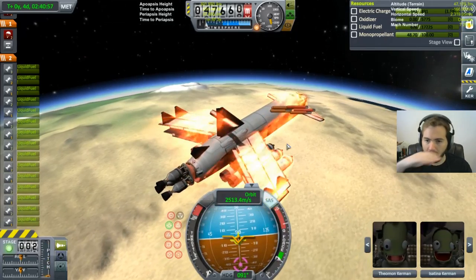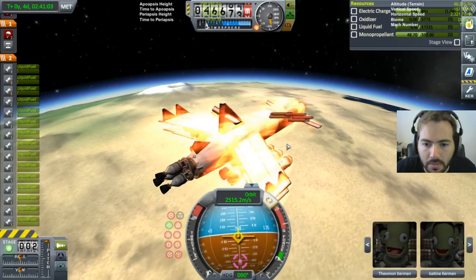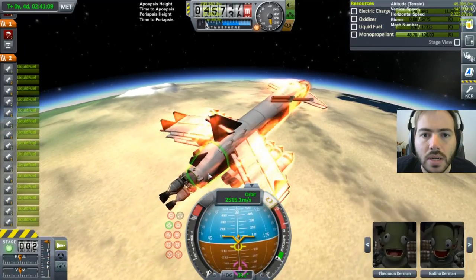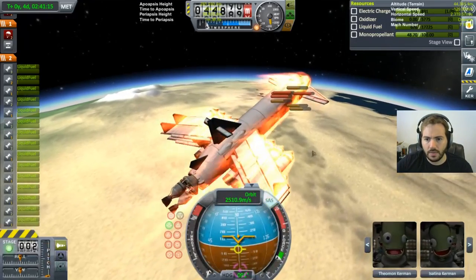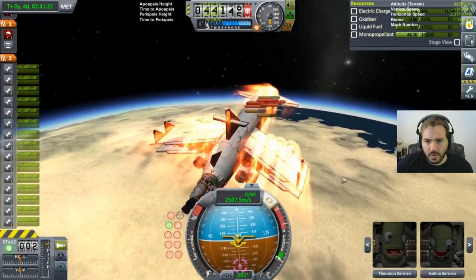However, now that the plane is sort of pointed down, the wings are actually generating lift. So we might actually be able to raise our periapsis a little bit and try and pull up. This way we don't go quite so deep. Yeah, we are raising our periapsis, but we need to raise it more. We're going too fast. Pull up, pull up. Oh boy, things are getting hot.